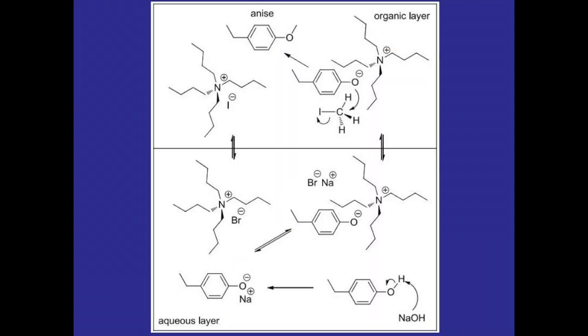Here's how it works in the mechanism. In the bottom half, we have the aqueous layer where sodium hydroxide has deprotonated the phenol and formed the phenolic ion. And on the top half, we have the organic layer with the other reagent, the methyl iodide. As the phenolic ion interacts with the phase transfer catalyst, what the solvent's mainly going to see is a bunch of organic groups. So both of those compounds will move up into the organic layer where the phenolic ion can then backside attack the methyl iodide and form the anise product. Then the remaining halide salt will migrate back into the aqueous phase, and this same process will repeat itself over and over again.